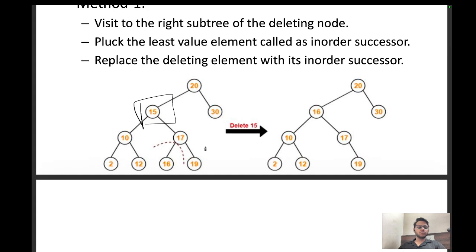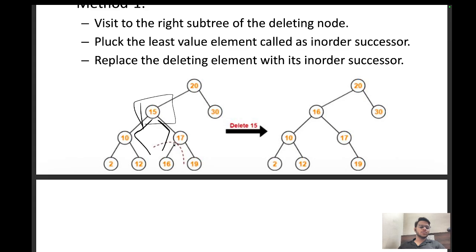But if you don't want to follow this, or you don't get an option to follow this, then you come towards the right part of the parent node, and then towards the left child of that node. So you have to go right, then consecutively left. This is the path you have to follow.